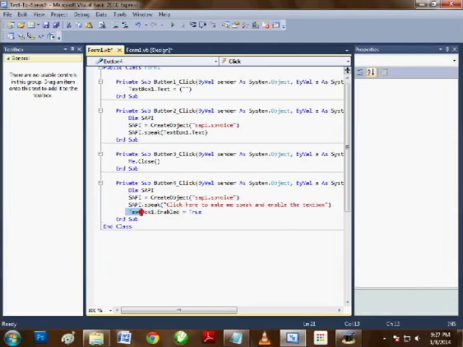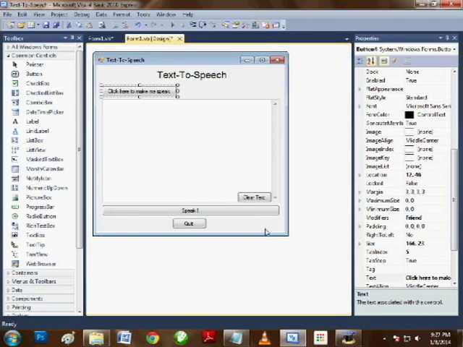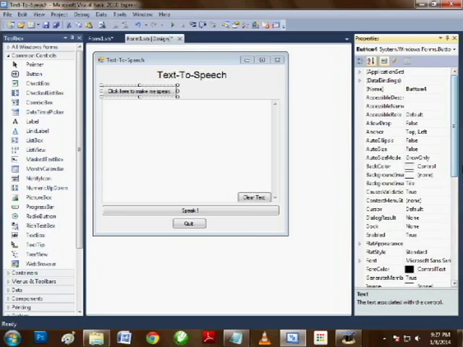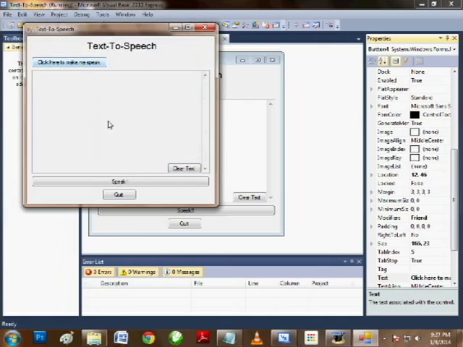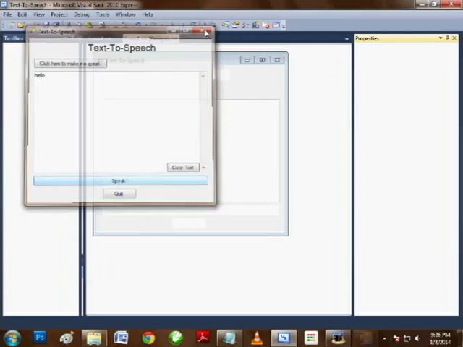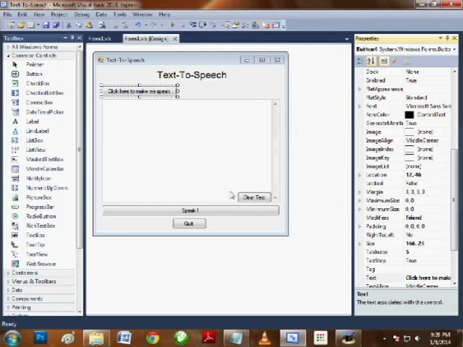Have you observed that text box 1, button 1 and all those things are the names? If we write like clear text dot text equals this, it will not work. We have to write button 1 dot text, which is the real programming name of the element, like text box, label 1 and all those things. Now let's test it again. Click here to make me speak and enable the text box. So now it's enabled. Now we can write hello. And hello. So this was a simple tutorial.